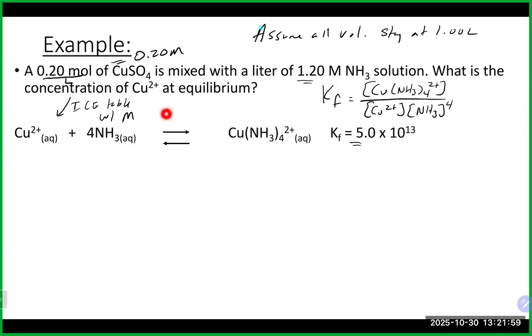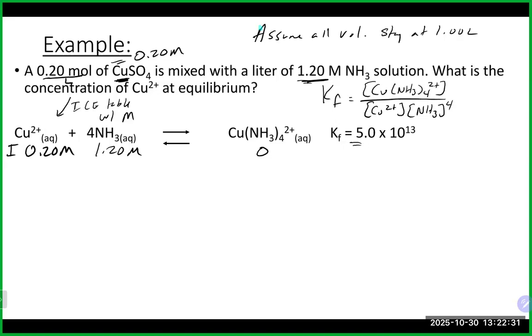Again, you will sometimes have to take into account the volume. So we're going to do our ice table here. And initially, we have 0.2 molar of our copper 2 ion. And that is going to be coming from our copper 2 sulfate. So that's going to be the source of the copper 2 ions that are floating around. The sulfate here is just like a spectator ion. It's not doing much. It's just floating around in the solution. Ammonia is our source of ammonia, which is 1.2 molar. And this is going to be 0.